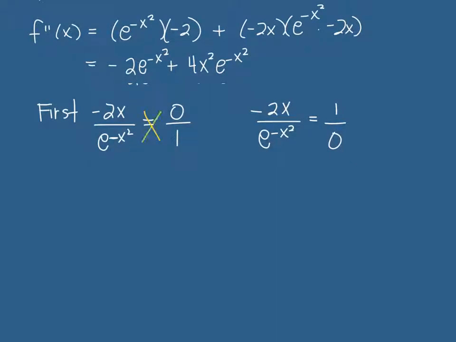Okay, let's just do a little quick cross multiplication. We get negative 2x equals 0, so x is 0, so there's a critical point. On the other side, we get e to the negative x squared equals 0, which will never happen. An exponential function can never be equal to 0 because of the way exponential functions are shaped, and so I get no additional critical point values from that. That's the first derivative.